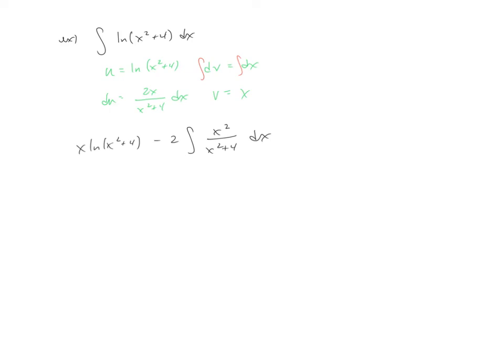All right, so if I take this thing and if I add 4 and subtract 4, this is going to allow me now to group in such a way where I can take my single denominator and go up into both of those separately. Let me go ahead and write that out because I know that's a little messy. So we have x ln x squared plus 4, then minus 2 with our x squared plus 4 over our x squared plus 4 dx, and then we'll have a plus 8 integral 1 over x squared plus 4 dx.